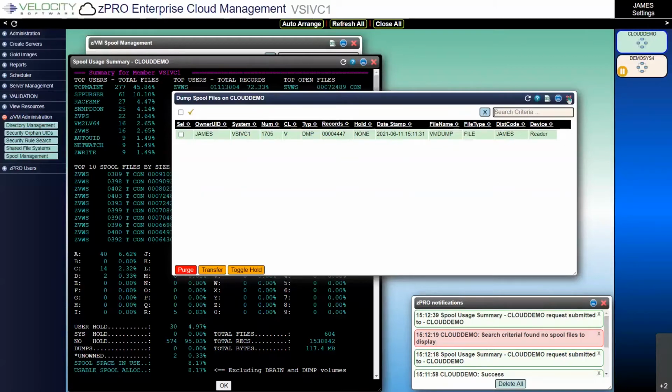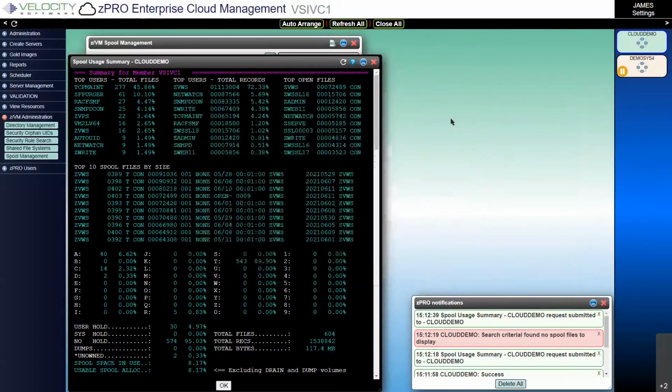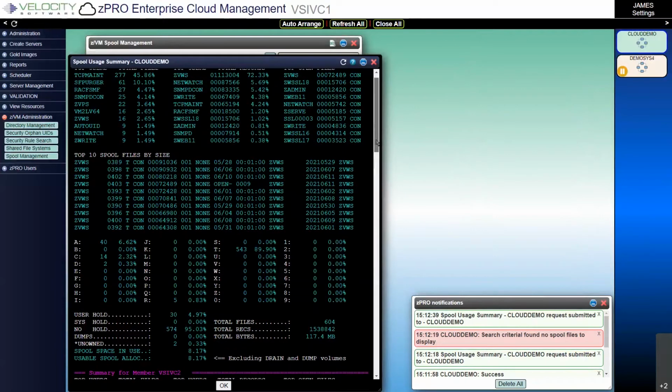So what's the whole point in running a report like this or keeping an eye on your spool usage? Is that a big deal? Well, spool is a very integral part of the system, and you don't want spool to fill up.